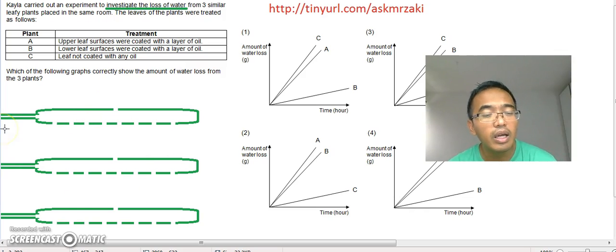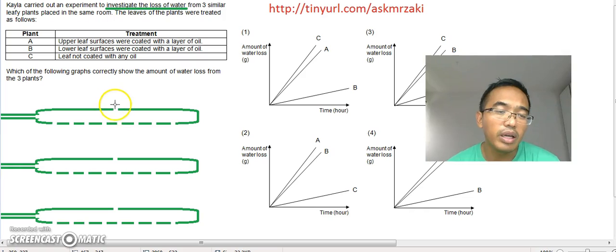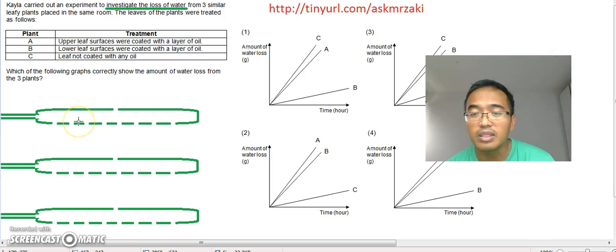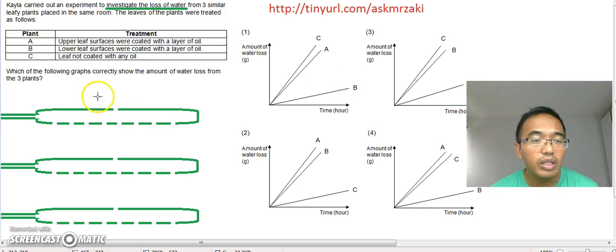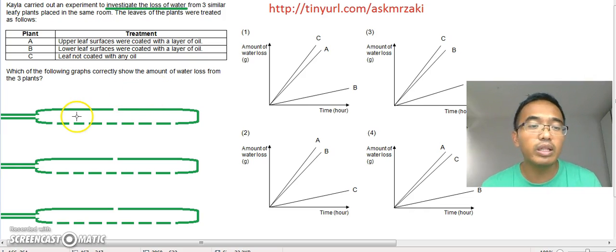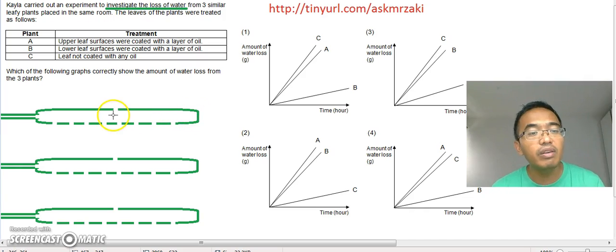So what I've drawn here are 3 similar leaves, and these gaps, this is a cross section of a leaf. I'm not interested to draw what's inside the leaf. We know that there are cells there, leaf cells, but here the gaps are what is representing the stomata. Okay, so we know that carbon dioxide comes in and it gets made into glucose in the presence of sunlight, and oxygen is given out, and the oxygen leaves through the stoma. We also know that there are more stomata on the underside of the leaf as compared to the one on top.